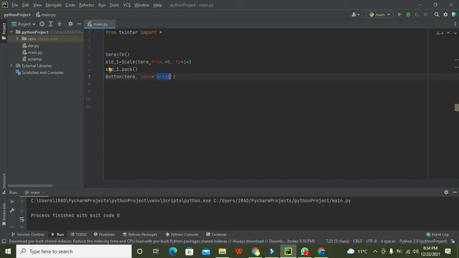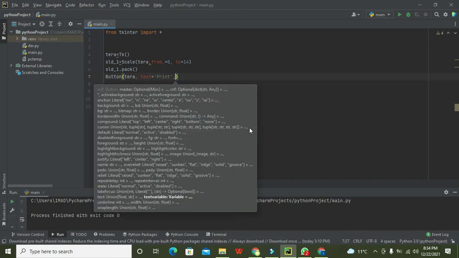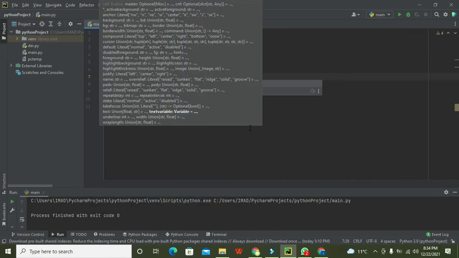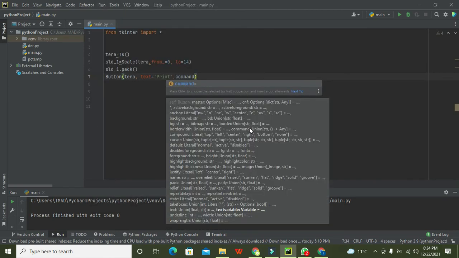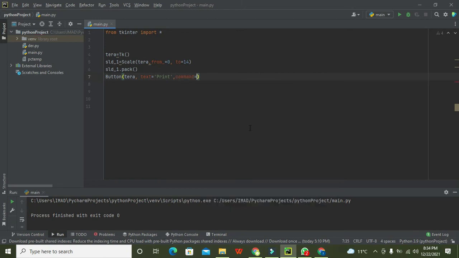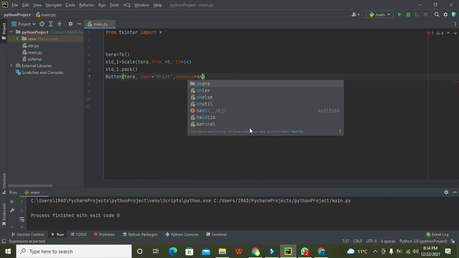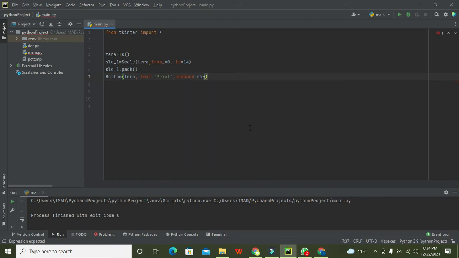Now, which function needs to be called when we press the push button? Our function must be the show_val function.